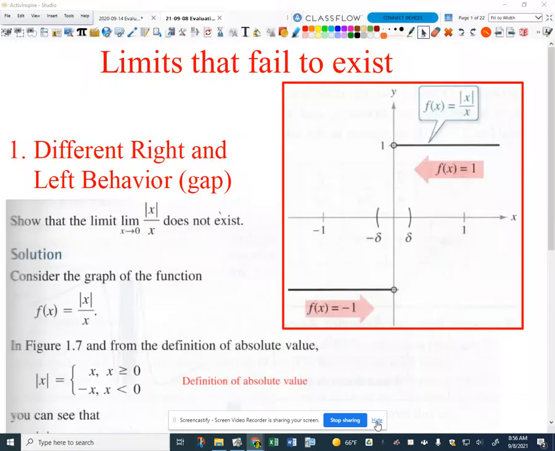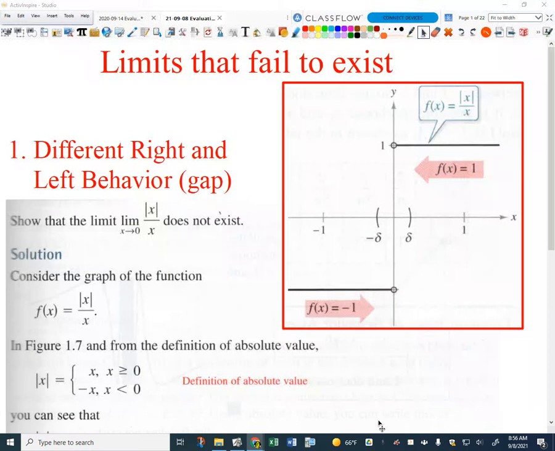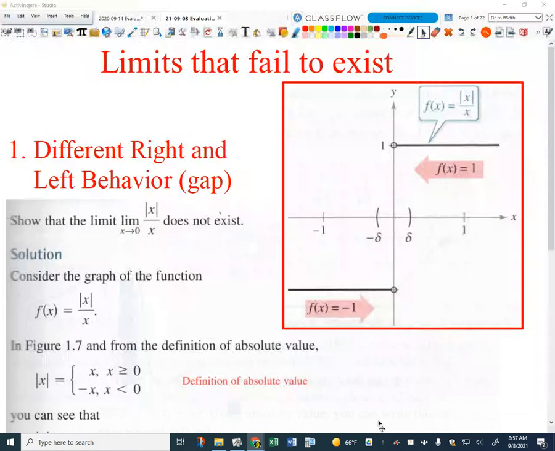Okay, so we've talked about limits. We've talked about how we can evaluate limits using graphs and tables. And so we're going to move into the part where we talk about how we do this stuff algebraically. How do we get an exact answer without having to rely on a graph or a table? Graphs and tables are very useful, but sometimes they fall way short.